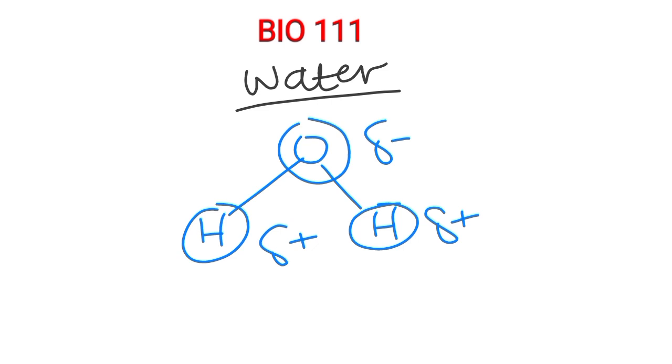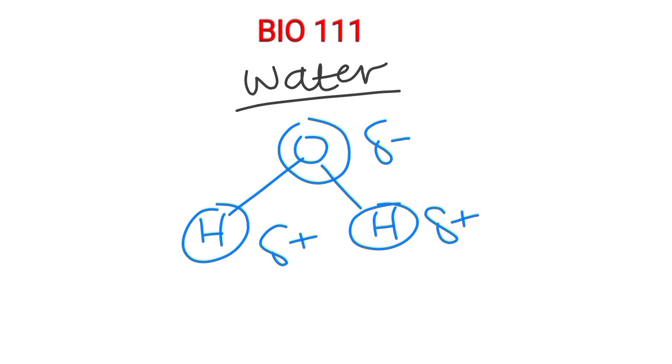If we compare the electronegativity of oxygen and hydrogen, we are going to find that oxygen is more electronegative than hydrogen. What it means is this. To be more electronegative means that oxygen will be acting as a magnet to the electrons. It is going to attract more electrons to itself than hydrogen. More electrons are going to go to oxygen than hydrogen. That is what it means to be more electronegative.